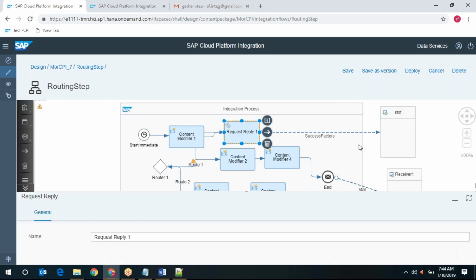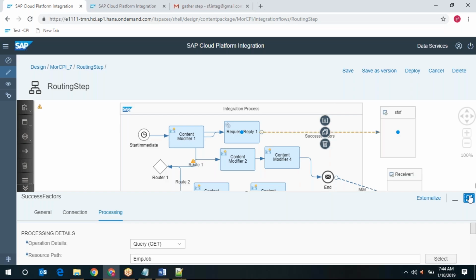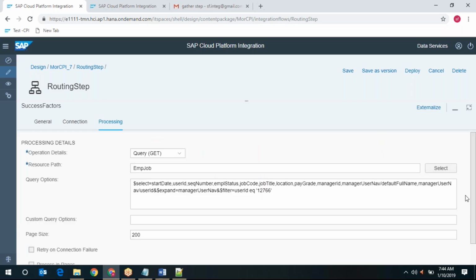Then we have the request reply. By using the request reply, what type of data are we getting? We are getting EMP job, right?